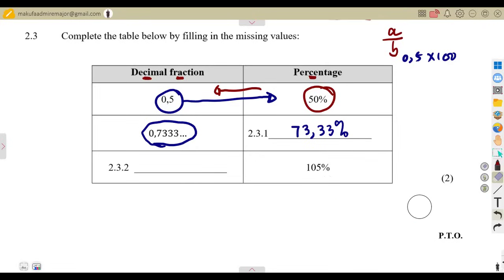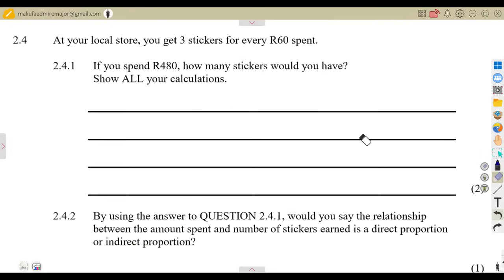105% can be written also as a decimal. So it's 105 divided by what? By 100. And that's going to give us 1.05. So just move 2 digits to the left, that's 1.05, or use our calculator, which is there to help us in simplification. So that's it. For 1 mark, I think this is quite enough.